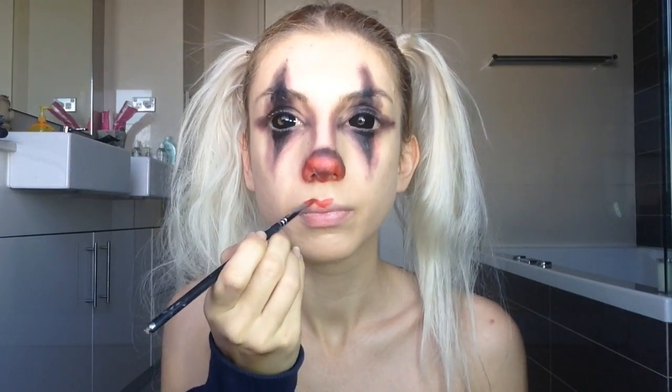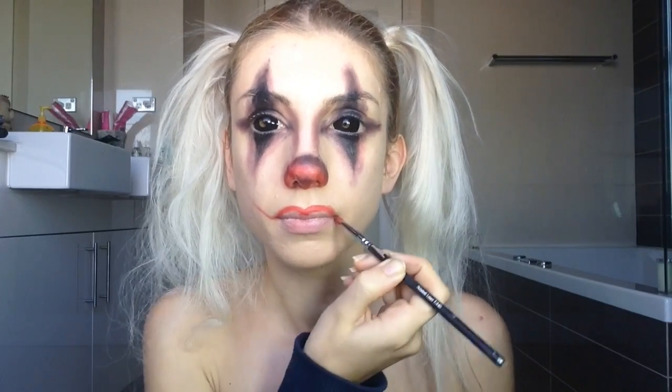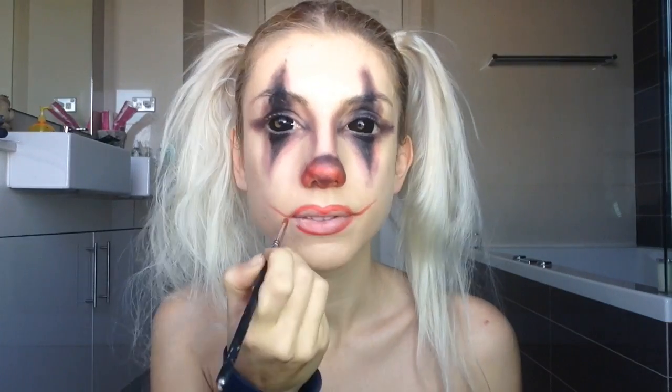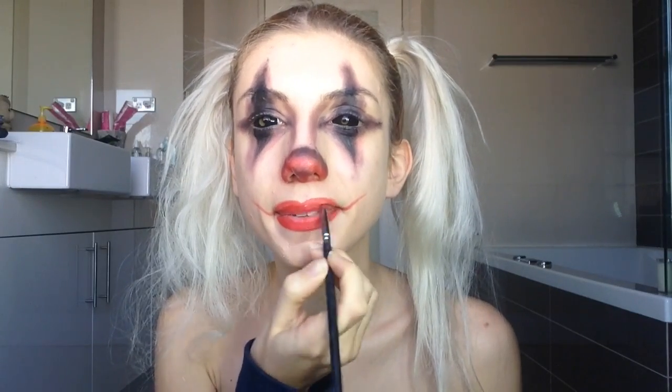And then we're just going to take another detail liner brush, and we're going to start to outline our lips to create that big, scary, clowny smirk. Now we're not going to go too overboard with the lips on this look, just because there is a lot going on in the eye area. If we were to create a gigantic clown mouth, it's just going to look like way too much on the face.